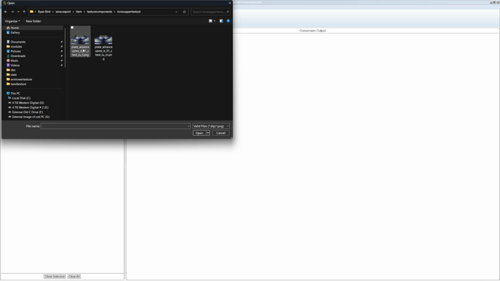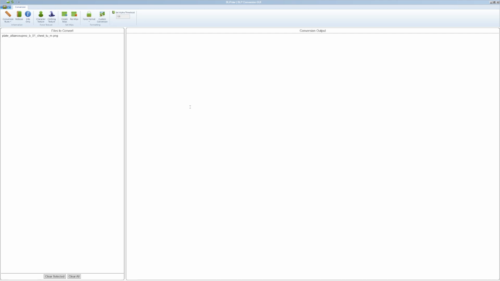So for the chests, you have a human female and a human male, basically, right? I'm going to edit the male because that's what I play, but you would have to go back and do this for both female and male sets if you wanted this to look uniform between genders. Just so you know. I'm not going to do that for myself because this is my own private server. I don't play as women, so not a thing for me, but it can be done. So it's there if you want it.